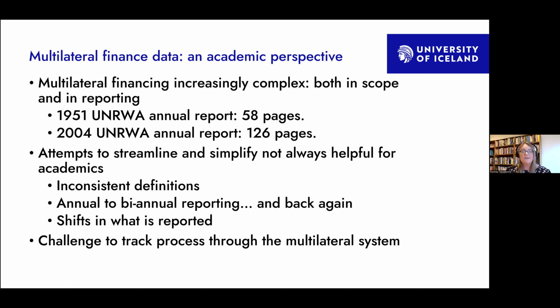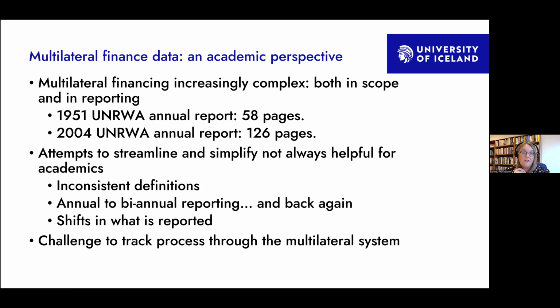These are just examples from things that we noticed. Some agencies will shift from annual reporting to biannual reporting and then go back to annual reporting. And so we've had situations where we had to subtract out the 2-year funding from the previous year in order to figure out what the annual funding was, because that was the unit of analysis we were interested in. So these are very practical problems that we come across. But again, the fact that these things change over time is hard for us.